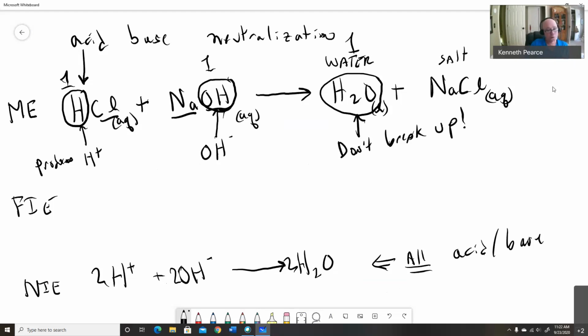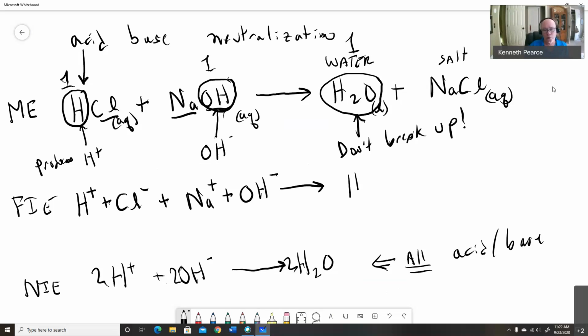And so acids produce H plus and the other piece that it's attached to. So that's H plus Cl minus. And bases produce OH minus plus whatever it's attached to. Okay, did y'all see what I did there? I'm just breaking it apart. But keep in mind, don't break up the OH. Don't break it up. It's a polyatomic. And then this is going to go to, of course, the liquid water. We'll go ahead and make that liquid. Everything else is understood to be aqueous. And our soluble salt, which is sodium plus Cl minus.